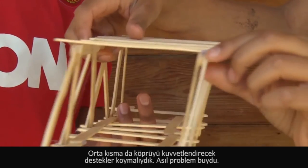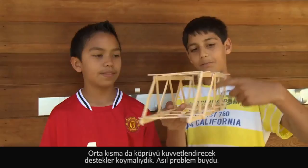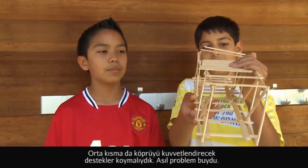The only problem was we didn't put any... Yeah, it started leaning, so we should have put beams in the center connecting it. Because it was leaning like this.